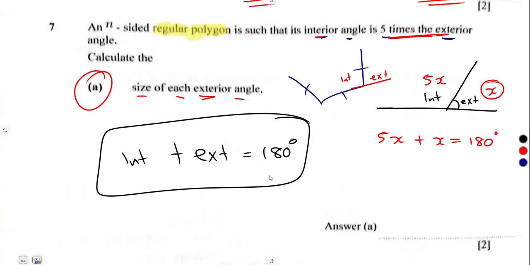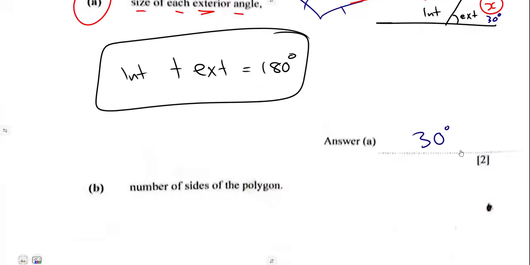So we can solve this from this relationship. Interior plus exterior equal to 180. They form a straight line. So this is simply 1. Add like terms. That's 6x is equal to 180 degrees. Divide by 6 on both sides. That is going to give us the value of x. 18 divided by 6 is 3, and this one is going to give us a 0. So that's 30 degrees. Each exterior angle is going to be equal to 30 degrees, the value of x. That's simply what we are given.